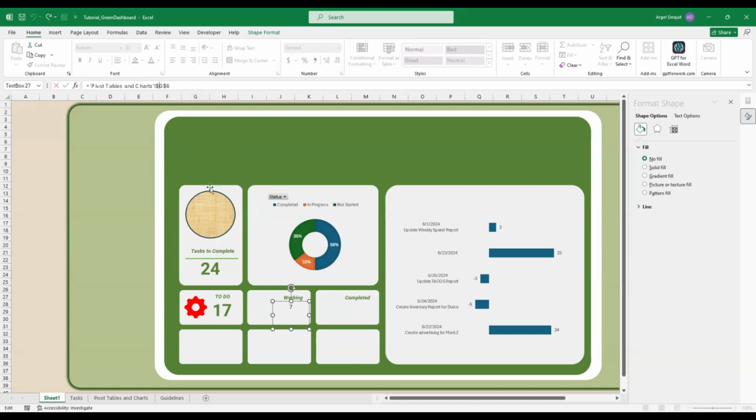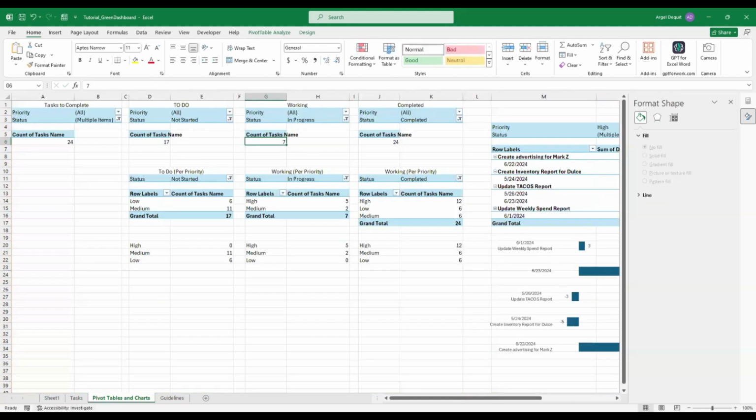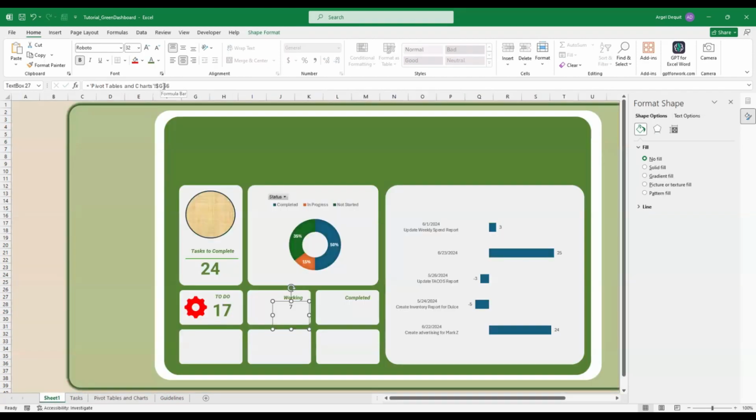So the purpose of that is it won't move the formula and it'll stay the same. So in our case, since we did not move the formula, we just edited the letters, then that's fine. It'll work.